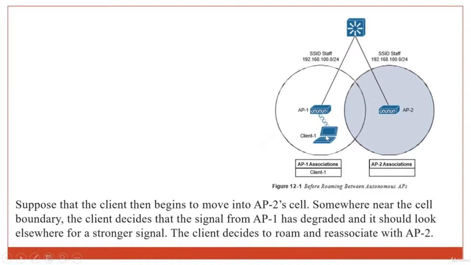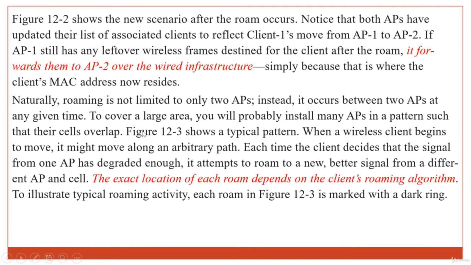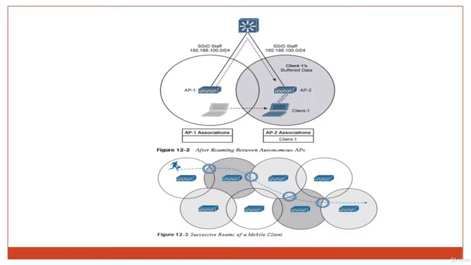The other important thing here is that in between, the distribution system, that's the switch, has the state information of this particular client, and then it can join. Now, this is a very normal, easy, standard process for roaming. The problem here is that we are not using this type of architecture in the enterprise network, because in an enterprise network we have N number of clients, N number of APs, and a good amount of WLCs and other controllers. So the methodology we use in the enterprise network is purely a split MAC architecture.